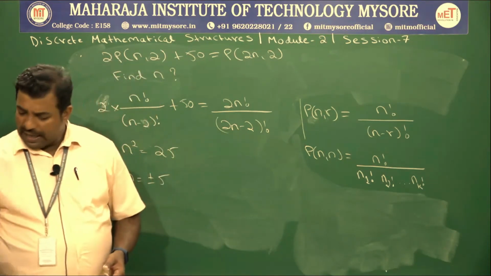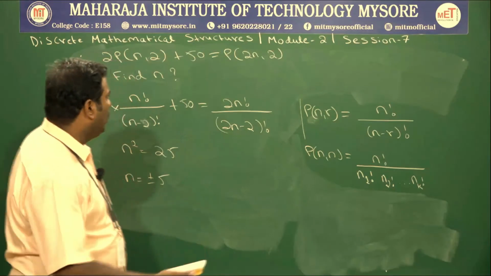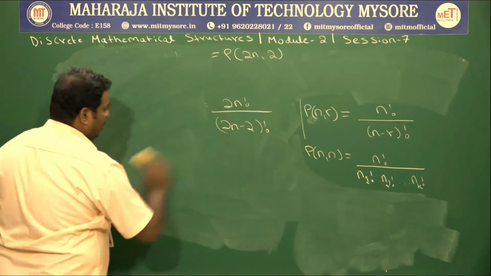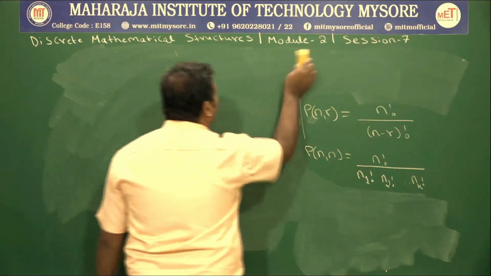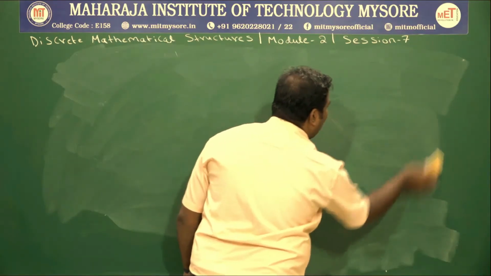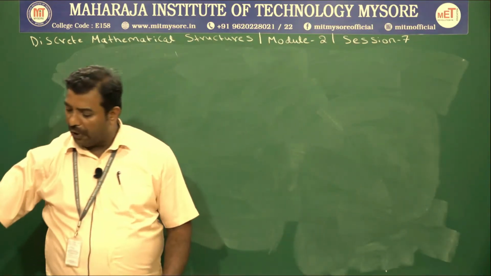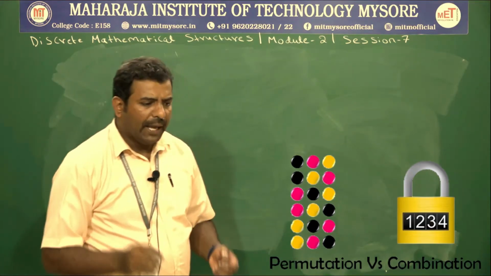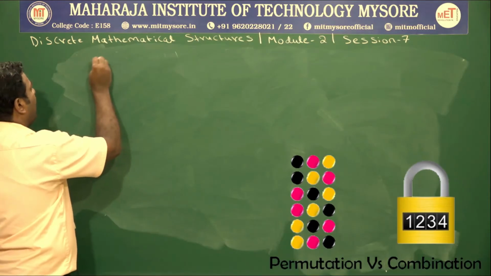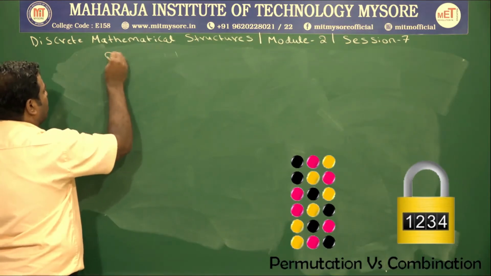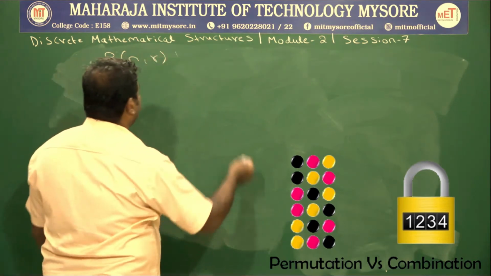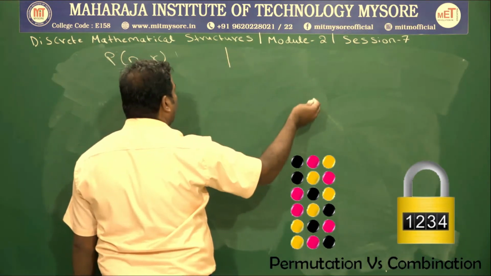Now as I told you in the beginning of the class, let me move on to combinations. Let me move on from permutation to combinations, and I will just show you what exactly a combination is all about and how it differs from a permutation. Until now we were discussing permutation, that is P(n, r). So now is the time let me introduce you to the combination.